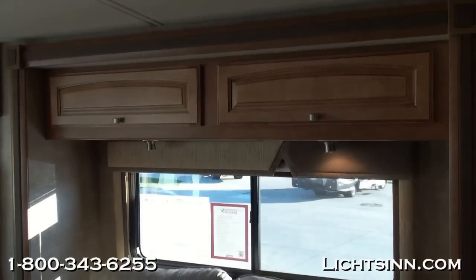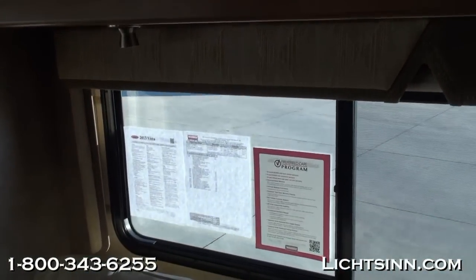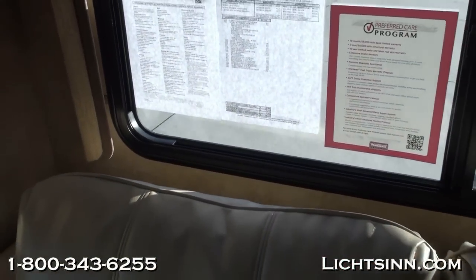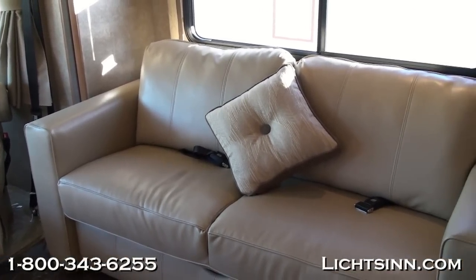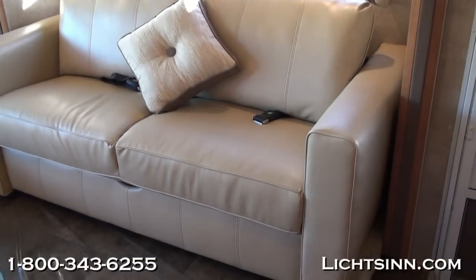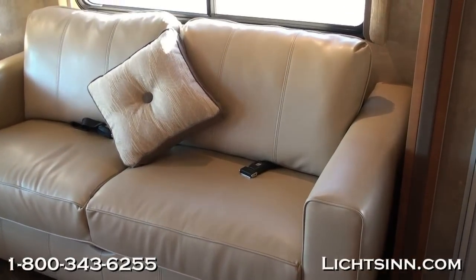Looking at the third of the three slides on the passenger side, we've upgraded this to an ultra-leather sofa and sleeper. It includes safety belts underneath and does convert into a queen bed. We've also added dual-pane thermal-insulated windows. The upgraded MCD American Duo solar and blackout roller shades are now standard for 2013. These are very smooth gliding roller shades — you don't have to worry about them snapping back up like traditional roller shades. They're adjustable in terms of tension and speed, and you can set a fixed height. No maintenance of a double-strung blind required.